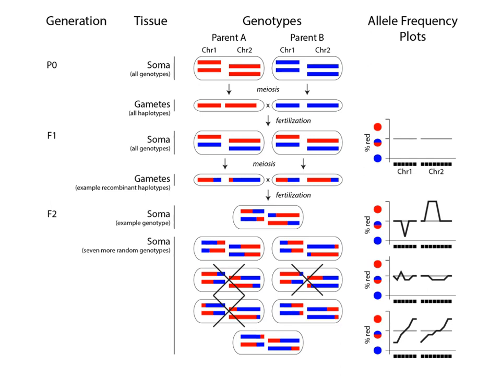So, when we experimentally determine the genotypes of all of the living organisms in this F2 generation, when we genotype all of their chromosomes, we might do this, for example, by using PCR or deep sequencing technology to figure out the genotypes of each pair of each chromosome in each individual. We see that there's an underrepresentation of red at the left side of both chromosome 1 and chromosome 2. And if we look at the genotypes, we can see that's true.